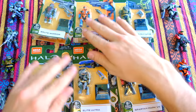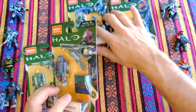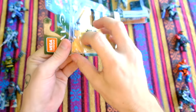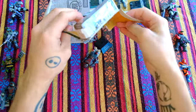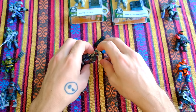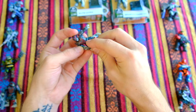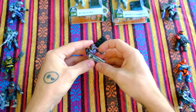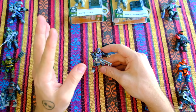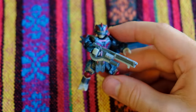Which one should I open first? I think you all know the correct answer - Craig the Brute. Halo Heroes Series 12 surprised a lot of people because it was a bit of a random set. It wasn't exactly akin to the usual Halo Heroes. There wasn't even a named figure involved so everyone was a little confused when it was announced. It doesn't specifically say Series 12 - it just has a little 12 on it. So it clearly is, but just a very strange set.